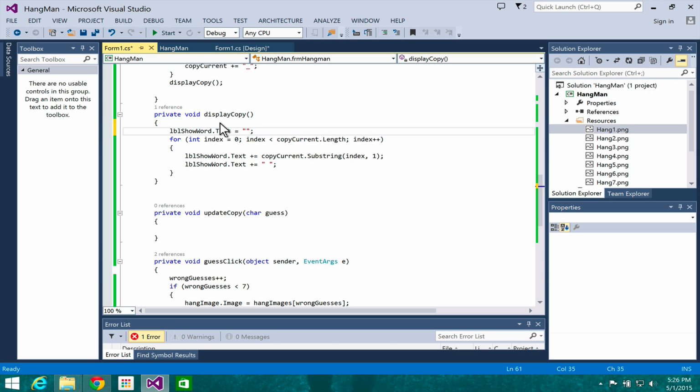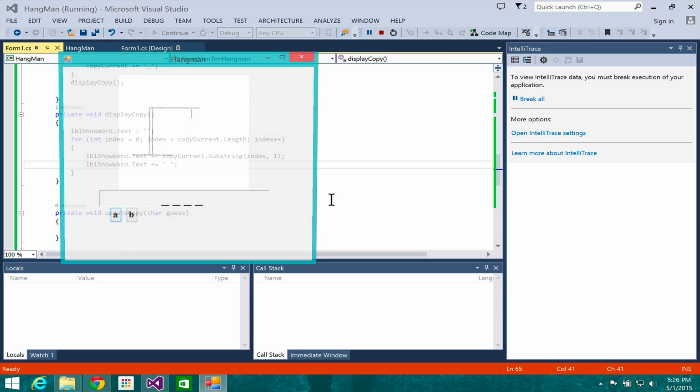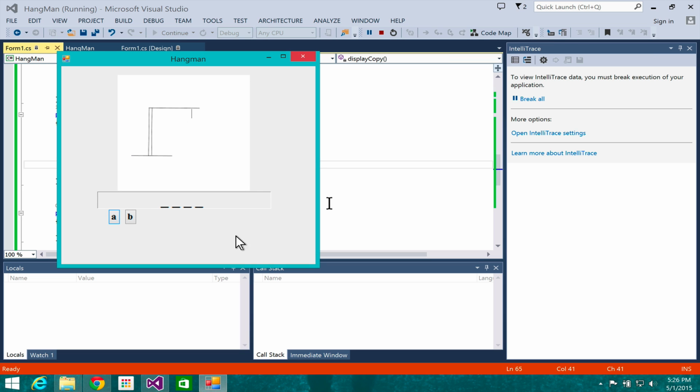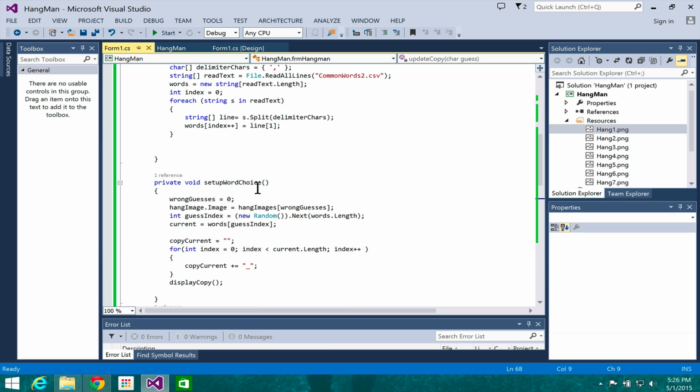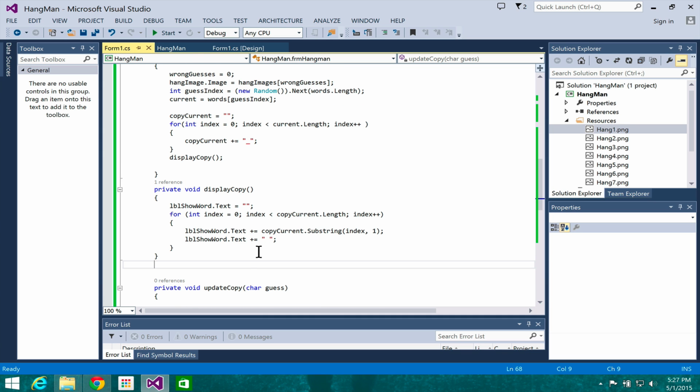Otherwise, the next time I display copy again, it will just keep adding to it. It'll add spaces and strings, so it'll double it up. So what I want to do is make sure I clear it and then redisplay it. So let's go ahead and double check that. There you go. I got rid of the double one in the front, which also would have been a bug later. PC is slow. All right. So now I'm loading words. I've got my setup. I'm displaying a copy.